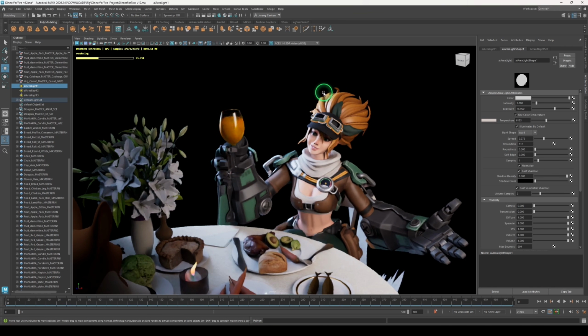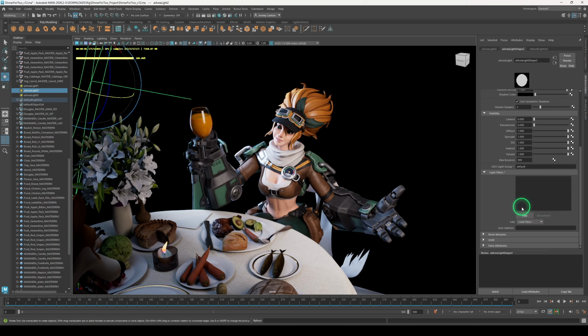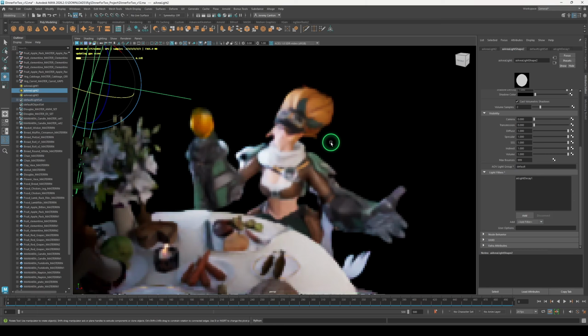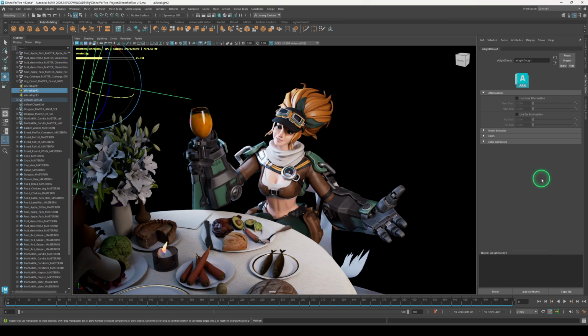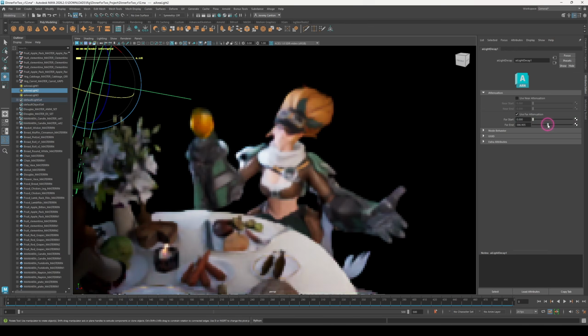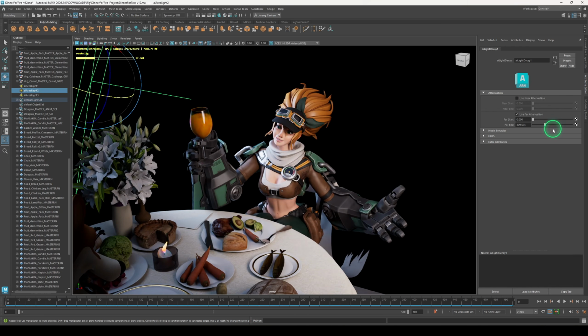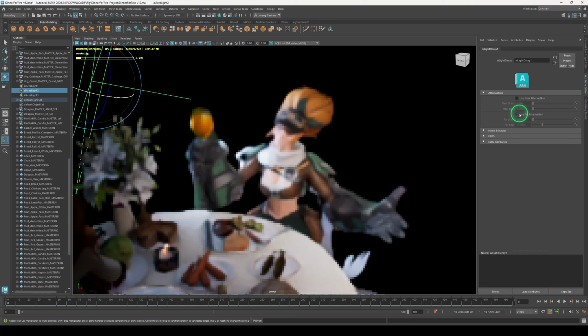I'm not quite happy with my rim light. I feel like it's not quite hitting where I want it to. The other thing you can do is you can go down to light filters and hit add, and we can add a light decay. So light actually falls off if we double click this, and we can just have it drop off. So you can see right around here, it starts to fall off on her edges. Right now you can see the cloak is getting hit, but I can have it drop off a little bit. On and off, on and off.